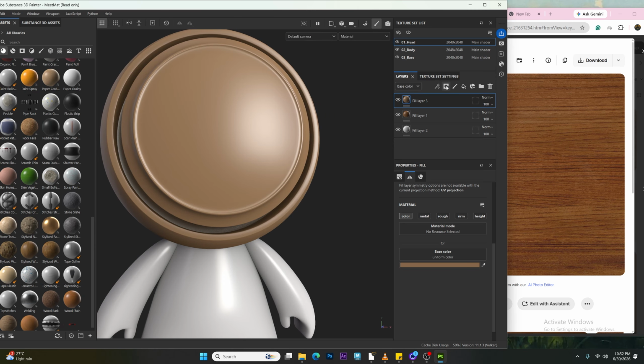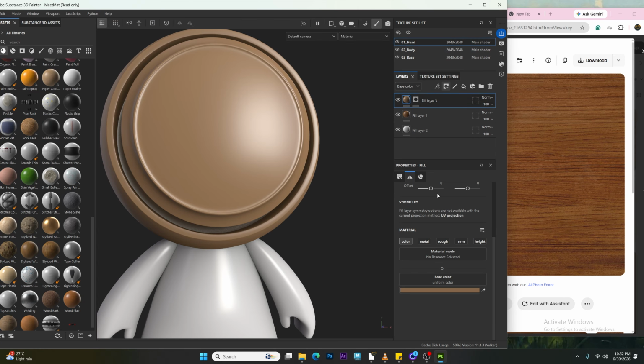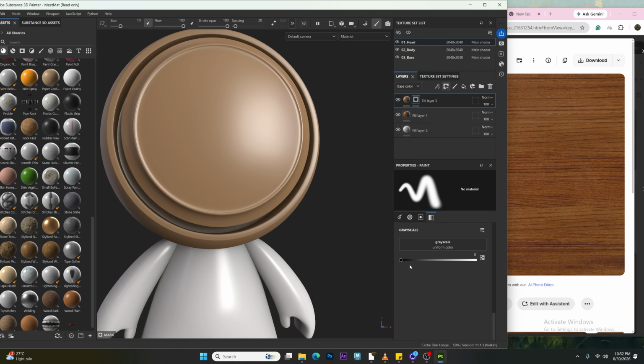I'll add a mask, a white mask. If you add a white mask, everything stays as it is, and if you add a black mask, the layer will just disappear. And if you go back to the white mask, the layer is there. It doesn't matter if you take a white mask or a black mask, the mask is a mask. You have to pay close attention. This is your layer property, and this is your mask. When you click on your mask, this is your mask property.